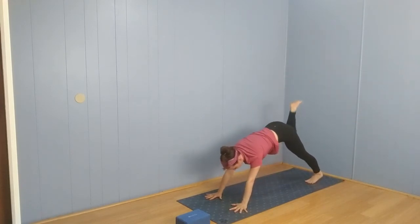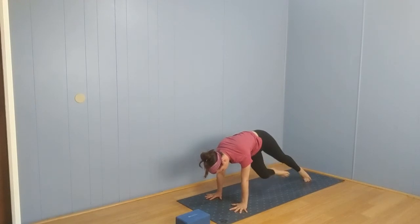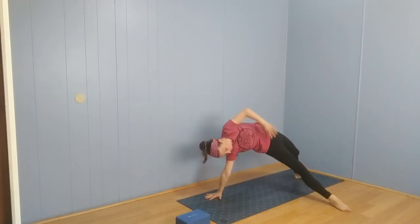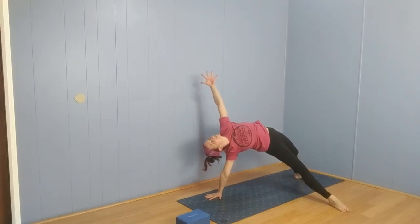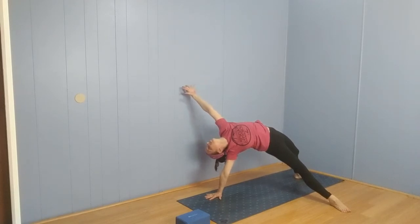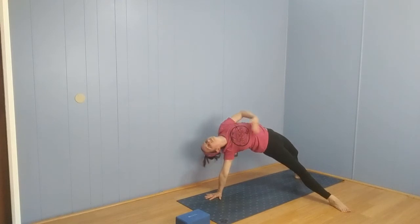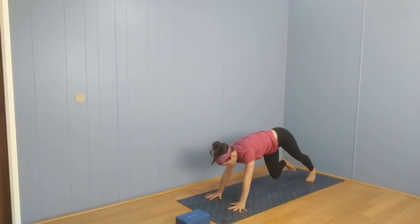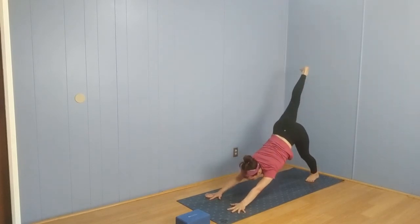And on your next exhale, knee comes down and all the way over to the right. So inhale, now you're lifting the right arm up and back. And we're doing something that feels good for your shoulder here. And again, you might take your hand to the heart center. Exhale, right hand comes down. Inhale, lift that left leg back up.